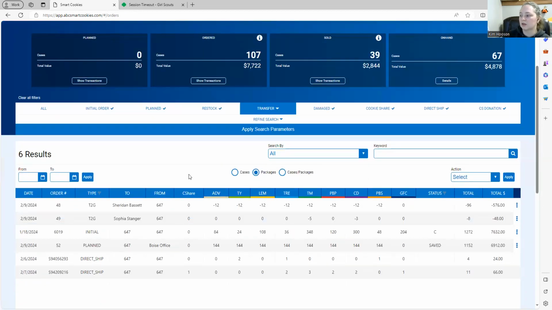Don't let see those girl-to-girl ones, and that's kind of bothering me. All right. But now I see in here, I've got a planned order from 2/9, and it is for a lot more cookies than I thought because I apparently did 12 cases of each and not 12 packages of each. Ooh, that's a great reminder to have everybody check the units of measure.